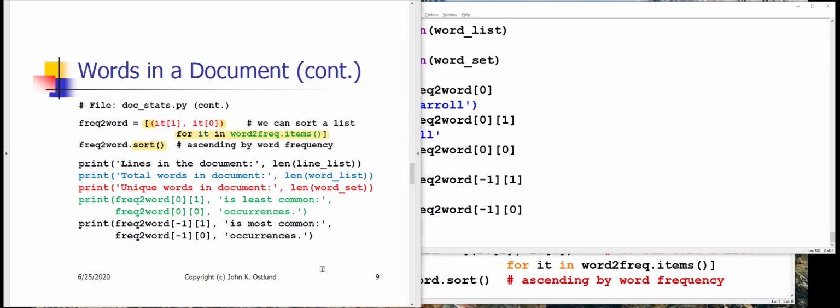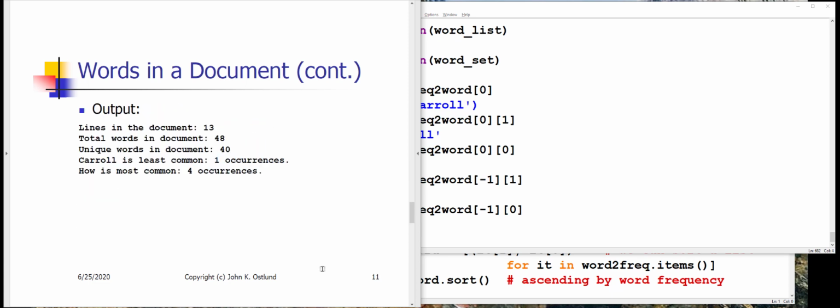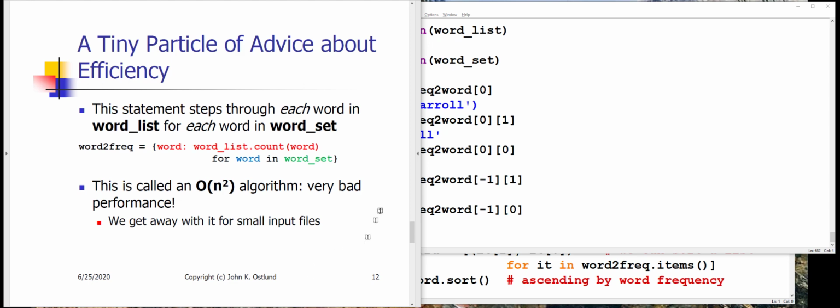So, it's very Pythonic. It's totally cool. Now, I do have one tiny bit of advice about efficiency matters. If you're writing small programs, efficiency is often a matter of getting the program working in as little time as you can. But you may discover that even though your program is small, it takes a long time for the program to run.